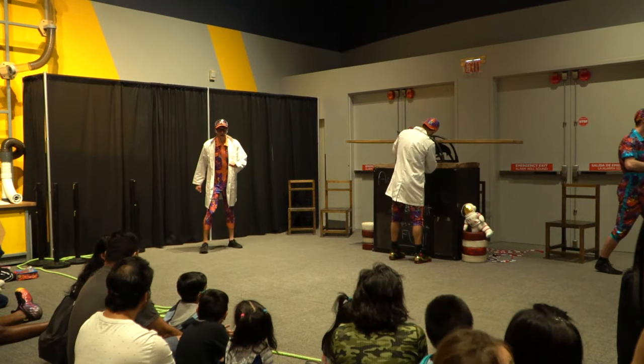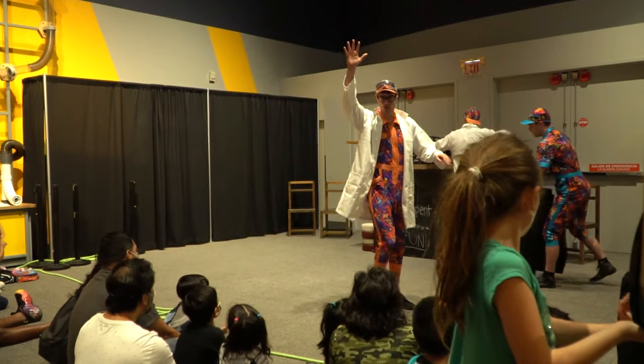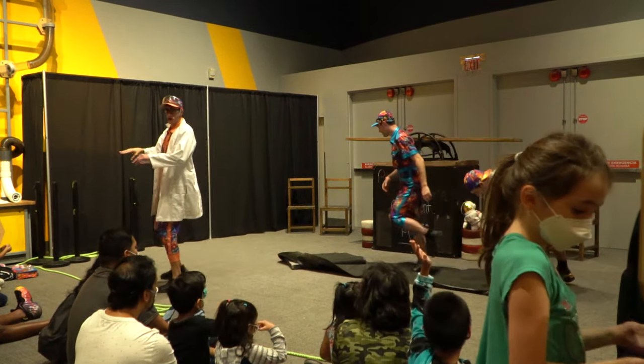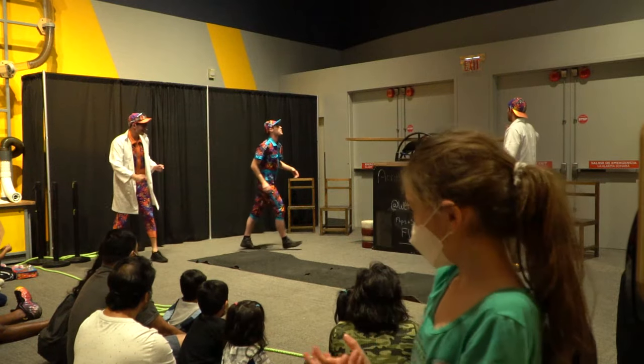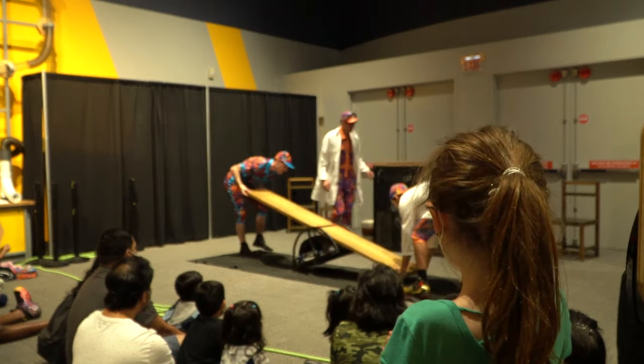Okay. Well, coming up next, who remembers the lever from the beginning of the show? You guys remember the lever? Well, instead of finding your balance, instead of finding an equilibrium, I have a different idea. So let's bring the lever back down here. So we've got our lever.